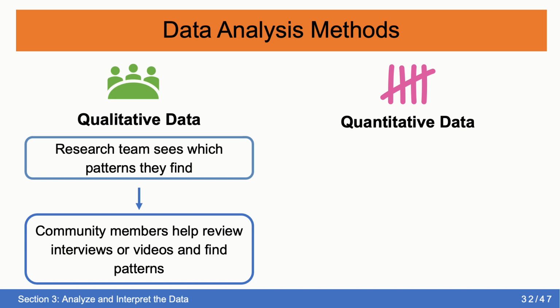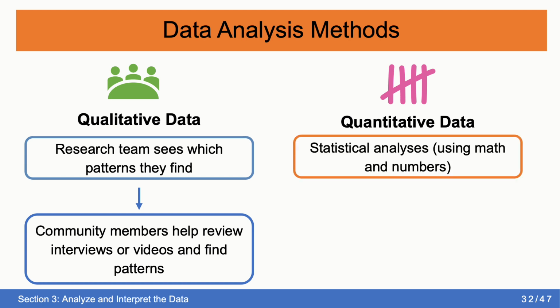The analysis of qualitative data is similar to data coding, but researchers don't count things up after putting them into the categories. In a quantitative study, the research team will use statistics to get the results, usually with the help of a trained statistician. Statistics means using mathematical formulas and numbers to analyze the data. They can also use computer programs and other software to help with the data analysis. For example, after behavioral coding and counting the frequency of behaviors when preparing the data, those numbers will be used in statistical formulas to answer questions.